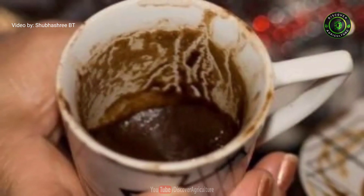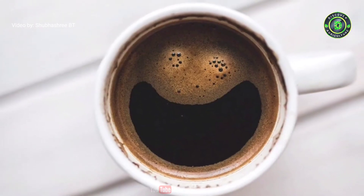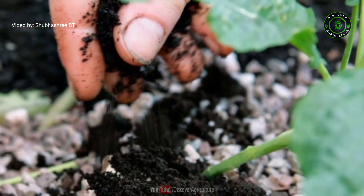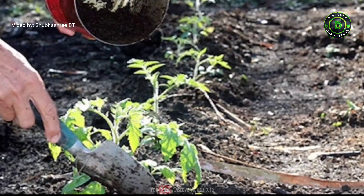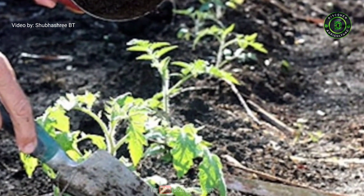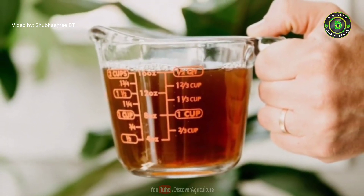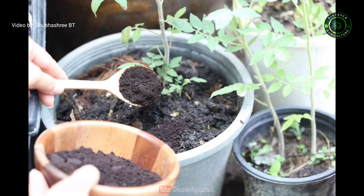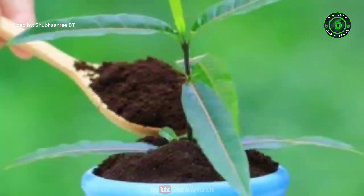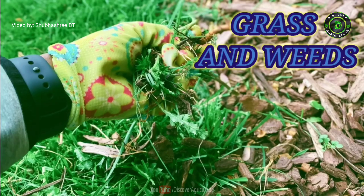2. Coffee grounds: Do not dispose of the coffee remnants at the bottom of your mug after your morning ritual. Instead, recycle them as an organic lawn fertilizer. They are an excellent addition to your compost pile, especially beneficial for acid-loving plants like tomatoes and roses. You can also dilute the grounds and pour them over the soil, though it won't be as effective. These grounds are claimed to produce some of the largest and plumpest melons and carrots, as they add nitrogen and other minerals and vitamins to the soil, which in turn reduces the risk of insect infestation.